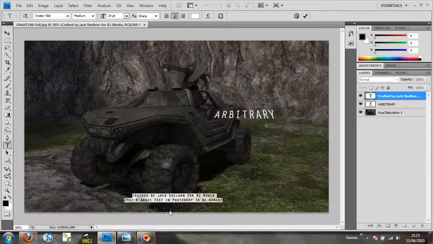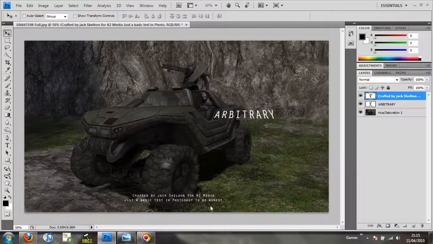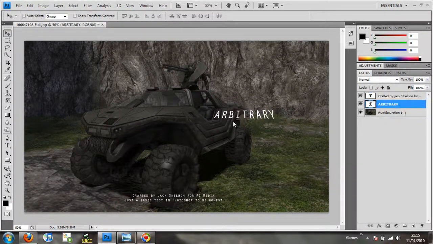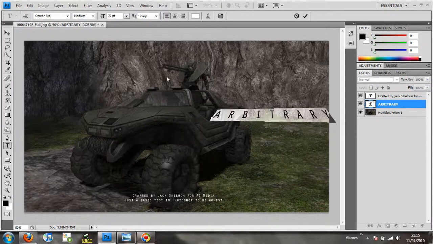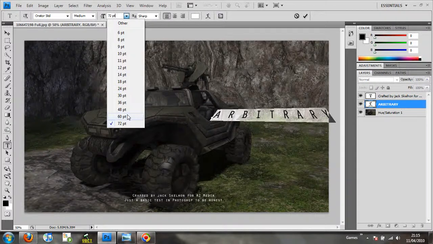Okay, there's a little trick. This doesn't look particularly narrow. So what I'm going to do is just switch over to a different font and stick some spaces in between. Bring that down a fair level.